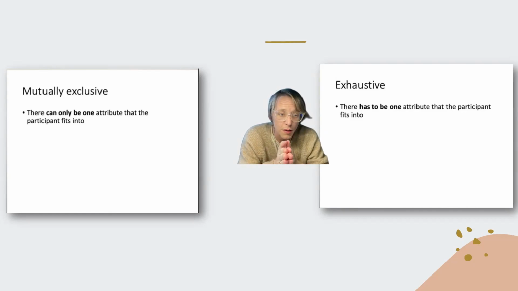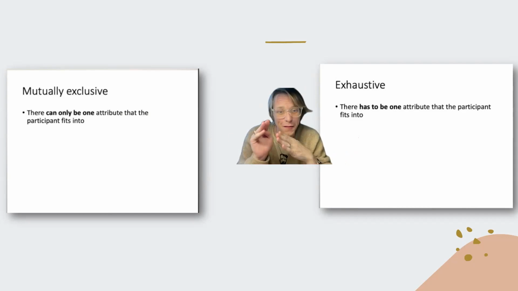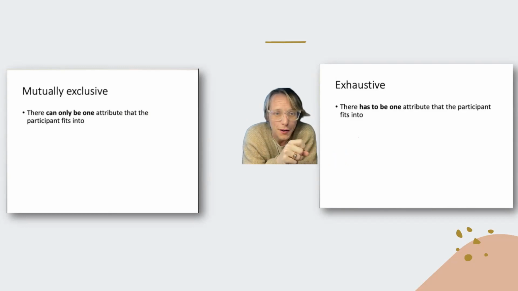So we'd want to do something like 10K or less, $10,001 to 25K, 25K and $1 to 40K, and the like, instead of 10K or less, 10K to 25, you want to have that separation, right? 25K to 40. You need to have that little $1 at the end, right? So it makes it a different level. A person who makes exactly 10K or 25K would fit into two categories, which is bad news bears for data collection and research. Now, exhaustive means that there must be one attribute for the subject to fit into.